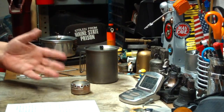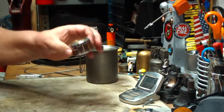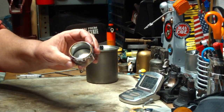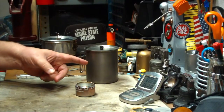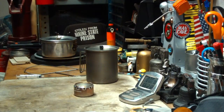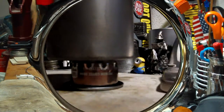So I'm going to repeat the last test I did that had 25 milliliters of fuel by weight in the stove on a primer pan with 1 milliliter on the outside. Then I'll get this to a boil, put this out, and then weigh and see how much fuel was actually used to get 2 cups of water to a boil. So let me get some water prepped, get some alcohol in here, and I'll be right back for the test.